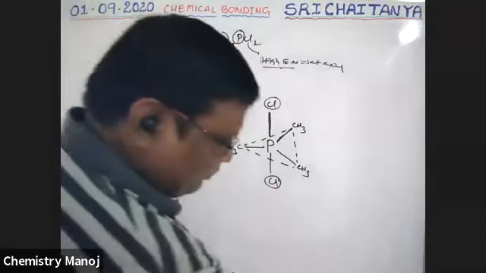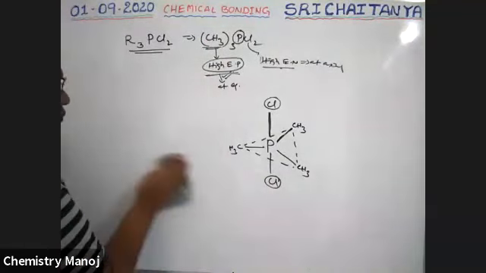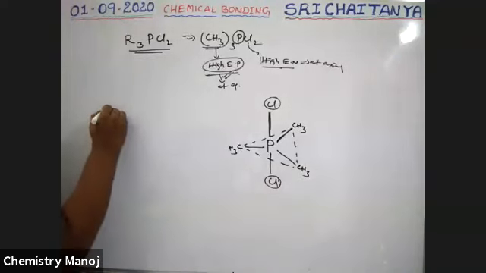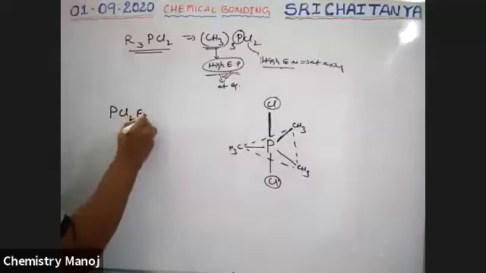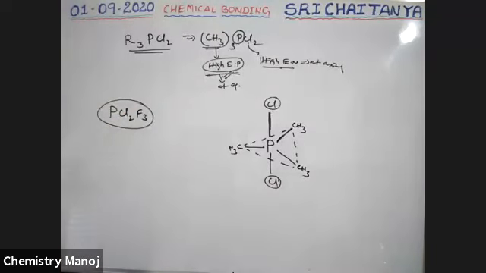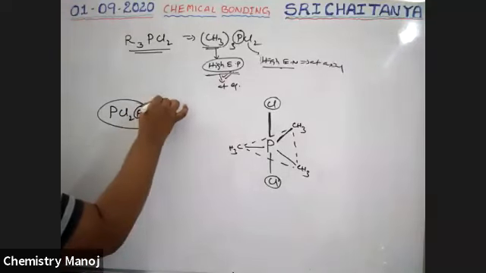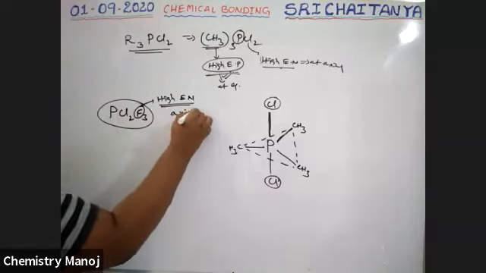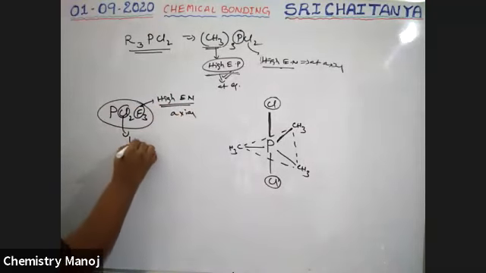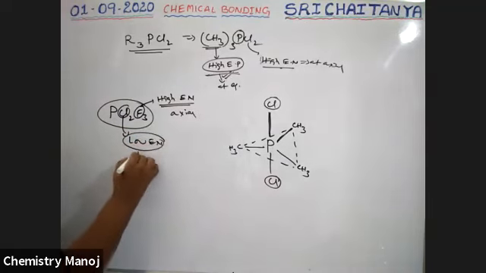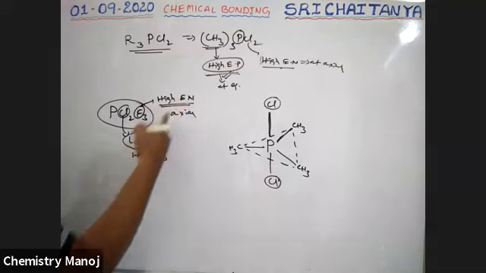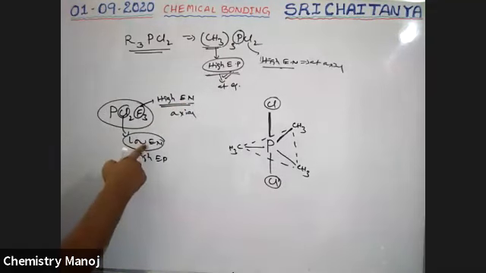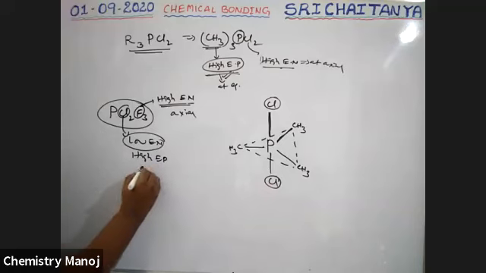For example, sir, PCl2F3 is there. Sir, what is its structure? See here, what is that structure? Note that fluorine is a high electronegative element, that means it is at axial position. Chlorine is low electronegative, meaning high electropositive, when compared to this one. So that means high electropositive, this is at equatorial position.